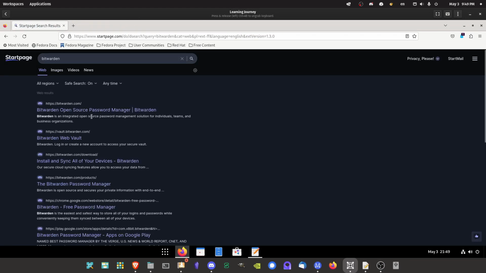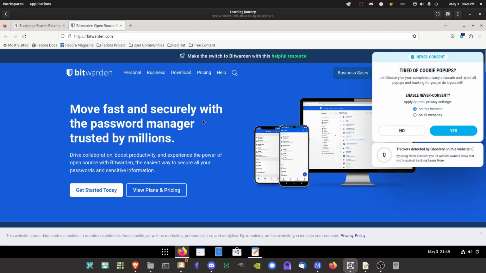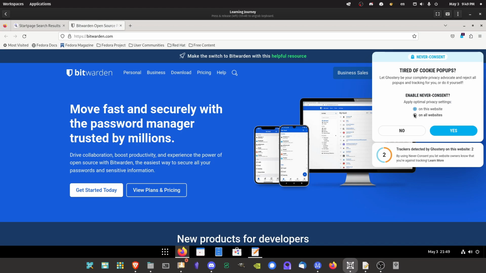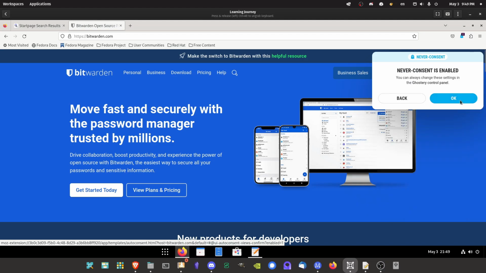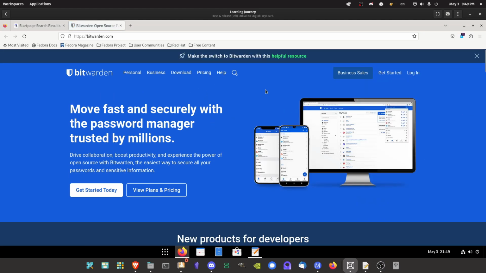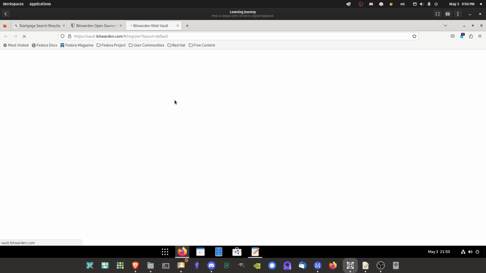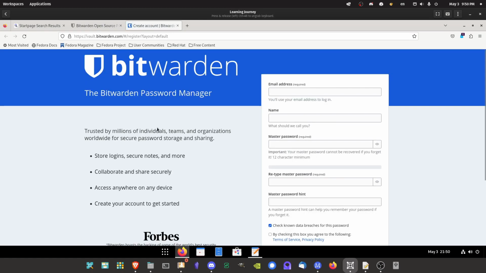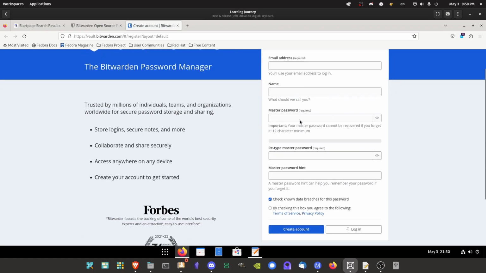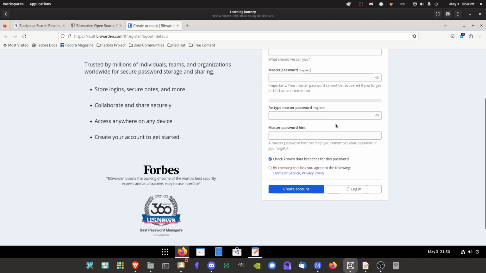Clean up a little bit here. Oh, but the problem with Bitwarden is we'll need... Oh, so that was that thing I was talking about. You want the never consent. The problem with Bitwarden is we're going to need an email address to set it up. That's why I was going to go with KeePass. So we'll keep this open. We'll come back. We'll definitely do this one. But yeah, we're going to need an email address. We're going to need a name. We're going to need a password. We're going to need all that stuff.